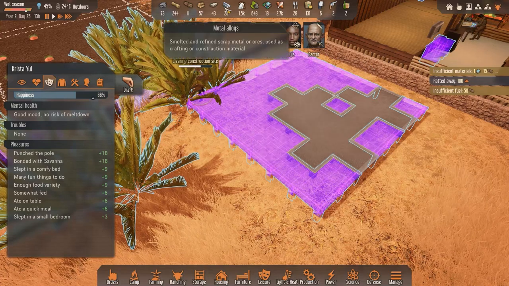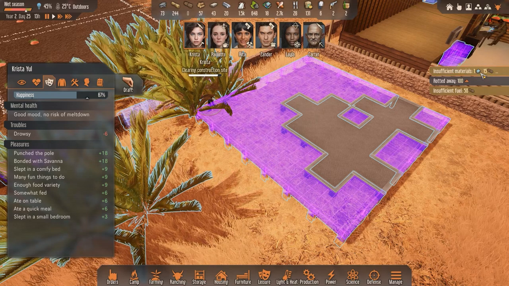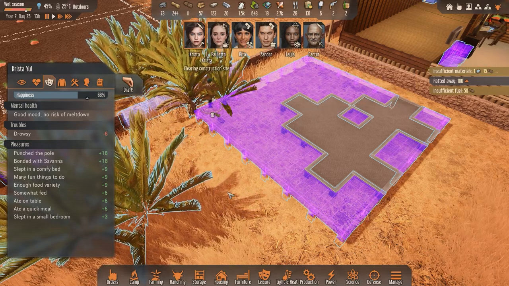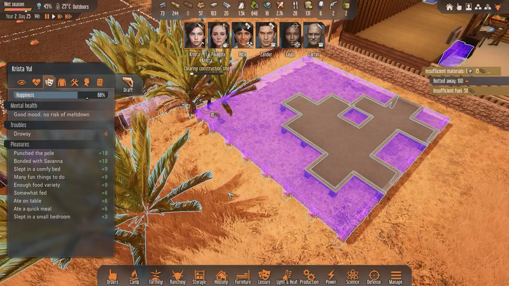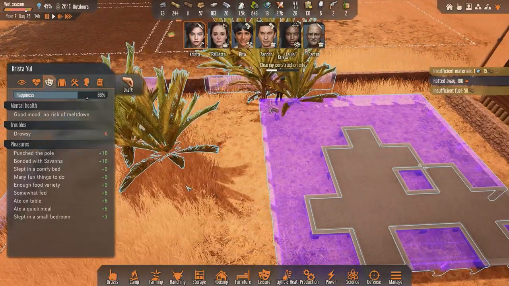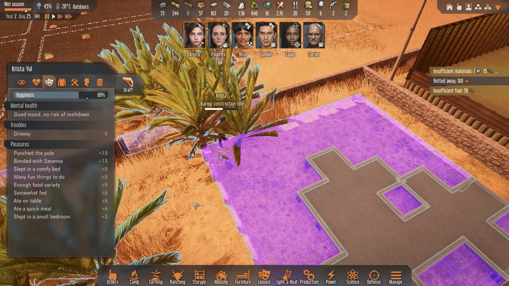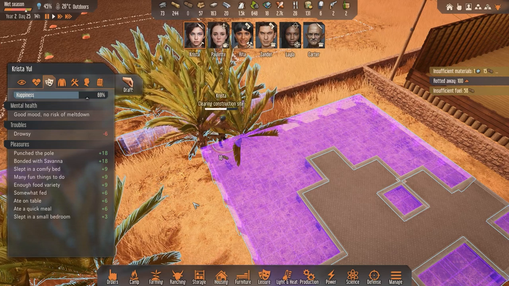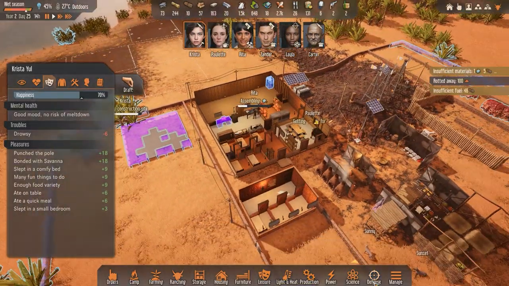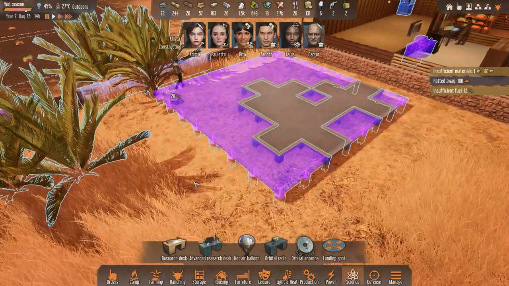Carter's still mining. We'll get some more stone. We need a lot of stone. 212 stone. That's how much we need. 10 sticks. All these sticks are good stuff. All right, that's good. We'll get this thing completed as well. And once we have the site cleared out, we can actually start looking into finishing this off and then put down this landing spot.